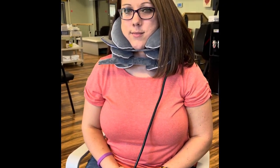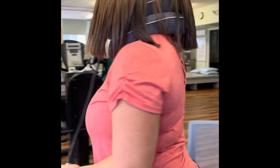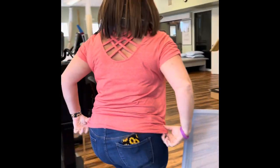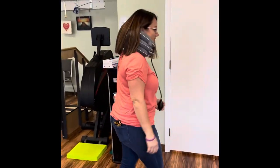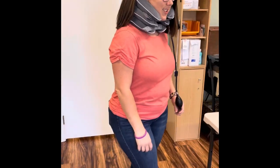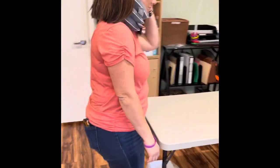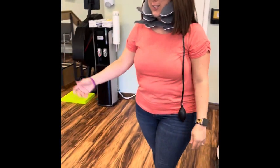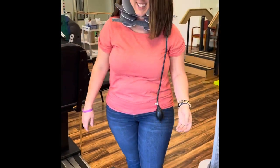Here's another thing I want you to try - walk around with it and get a feel for how it feels when you're moving around. Let's say you're doing dishes or things around the house. Well, it feels kind of normal, minus a little bit of tightness. I could sit in here and do dishes, cook dinner, and watch the kids, though maybe not play on the floor with them very easily.